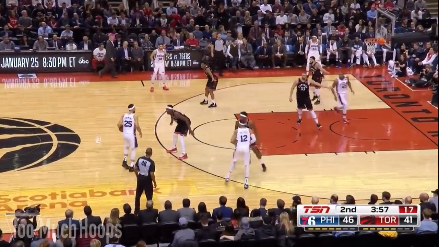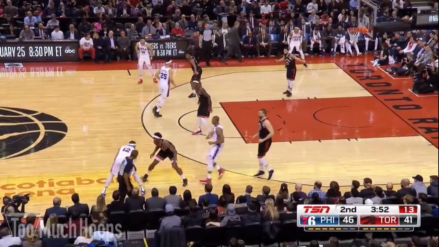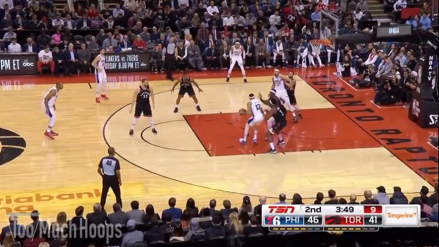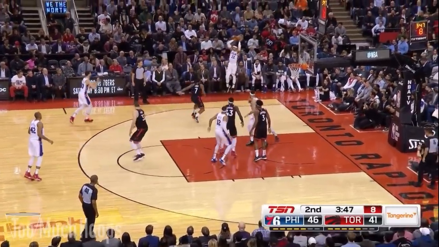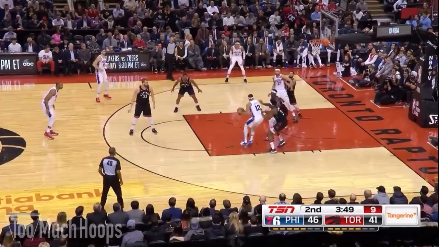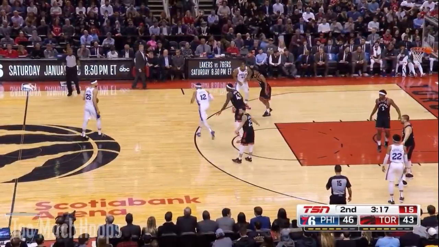Here, OG and Pascal are going to switch this initial action, and then Simmons is going to give it to Harris, and everybody else is going to clear out to open up this right side drive. Check out Siakam playing free safety in the middle of the court, and as Harris drives, OG does a great job of moving his feet and forcing him to turn back towards the middle. Then Siakam with the help defense makes himself huge. That makes that pass over the top difficult, and because the pass to Thibault is off, he has to throw a pass while he's falling out of bounds. It's off too. Fred's able to collect it, and he's going to get credit for the steal, but really it's OG and Siakam cutting off that initial drive that forces that turnover.